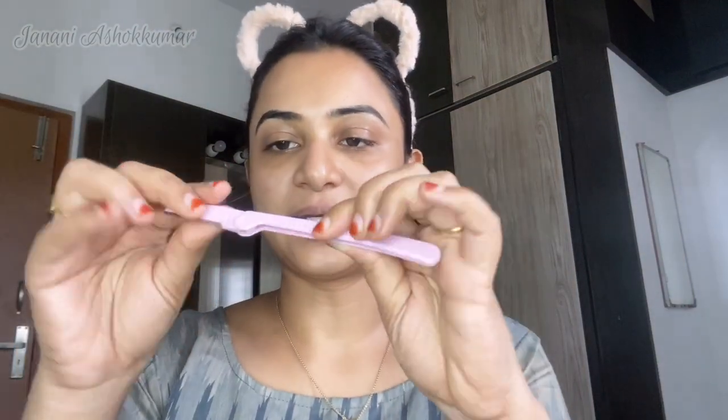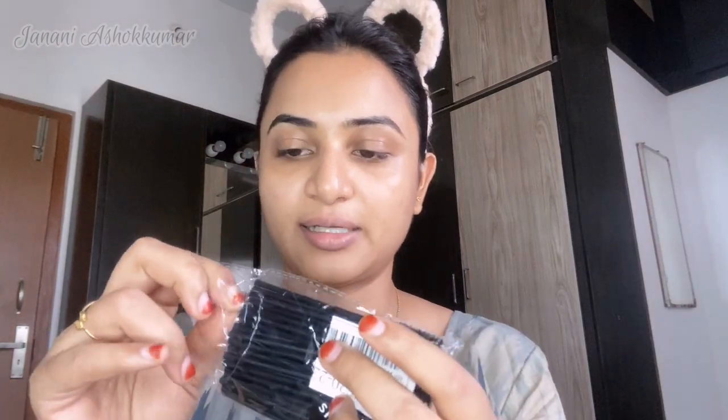If you travel, you can just fold the razor like this and put it in a pouch or carry it in the case. Next, I also use a wand - this is how we brush our eyebrow hair. Usually we have mascara and a spoolie for eyebrows. So these 3 are the basic needs for our hair removal - tweezers, face razor, and the wand.